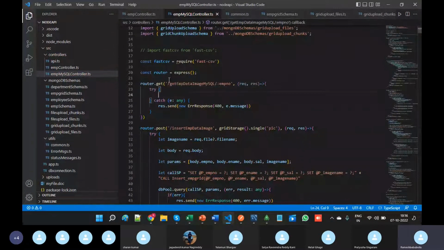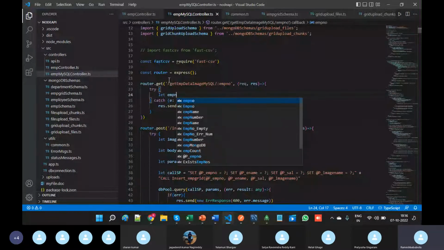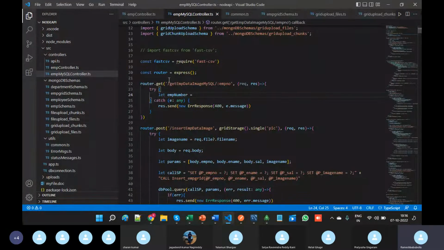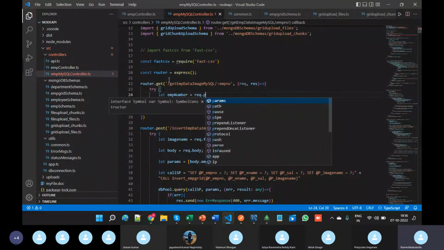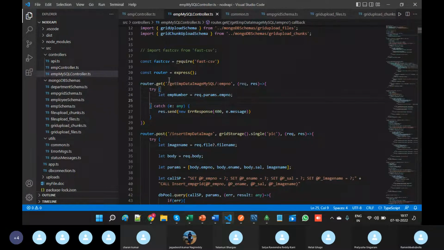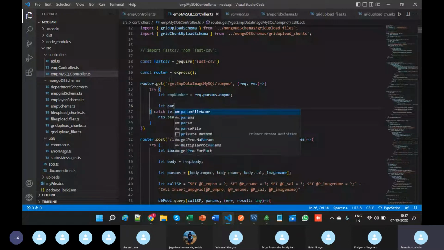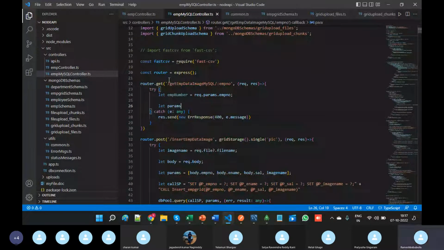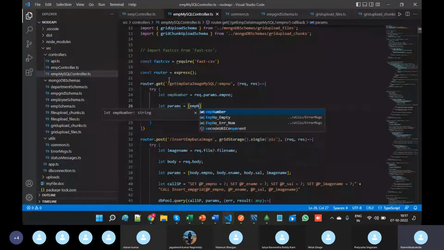Next, in this try, first of all, get the employee number from request.params, request.params.empNumber. Let params be the variable, and in this variable you give the emp number.